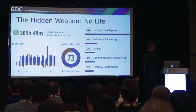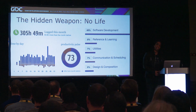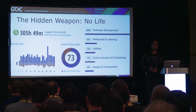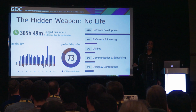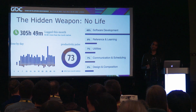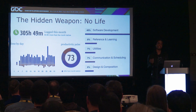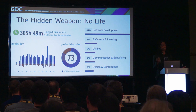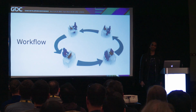This is from my time tracker when we were on the Insurgent project for Lionsgate. And this was the month of January, where I also took 7 days off to go celebrate my birthday in Brazil. So that is 300 hours working on the project with 7 days off. So definitely do not recommend it, but this is how we're able to accomplish a lot of crazy things.